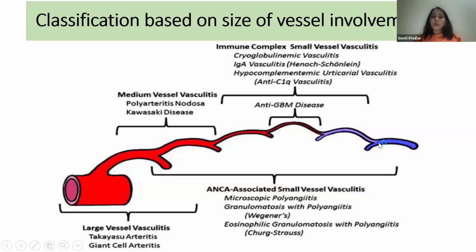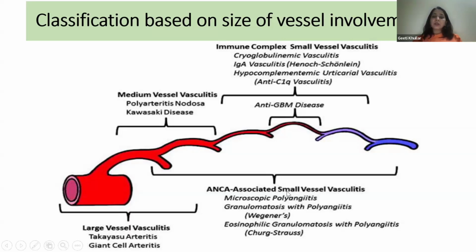So when you start from the small vessel vasculitis, I mentioned that it could be either immune complex, where you have immune deposits in the vessel wall, or it could be pauci-immune, that is ANCA associated vasculitis. In pauci-immune, usually the DIF would be negative. So we will be discussing that subsequently. And in immune complex, we already mentioned which are the commonest ones. Out of these, the IgA or the Henoch-Schonlein purpura is the one we commonly see, which has IgA deposits.